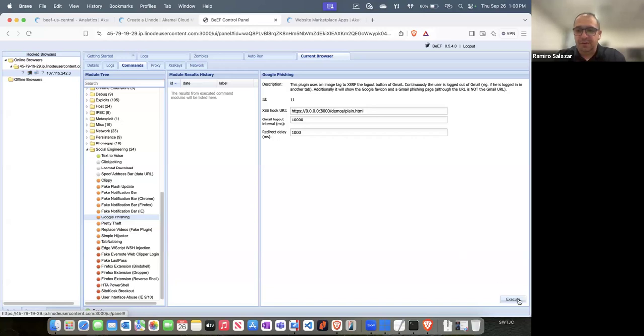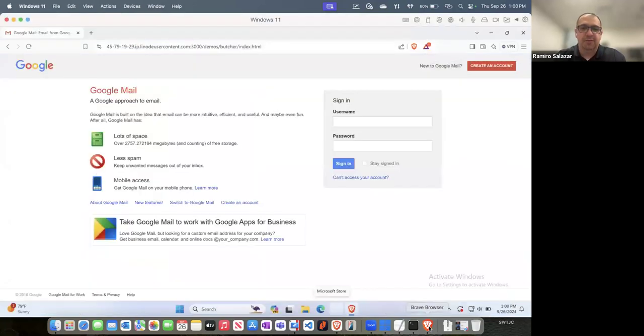Okay, so if I click on submit or execute, I'm going to go back to the victim's browser, and they see this page that looks like a real Google page. This is not a real Google page. This is a fake site that's been set up with BeEF, with the BeEF control panel. So let's say, for example, I log into this with my username and password.